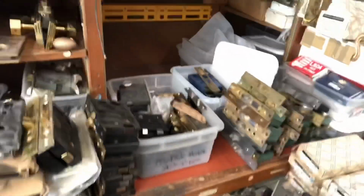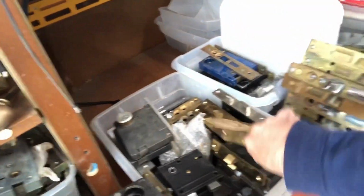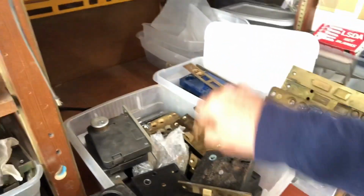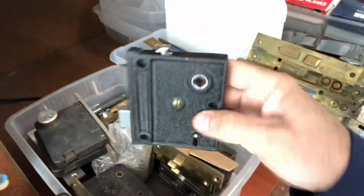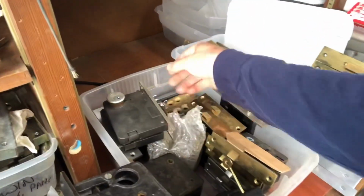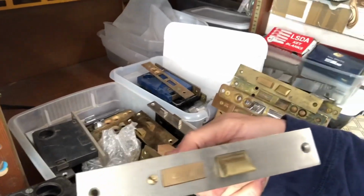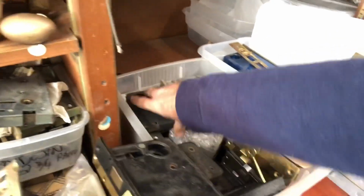Okay. We've got old Corbins. We've got old oddballs here, which include, somebody on Twitter asked me about bit, and yes, I do have some bit ones. Whole stack of those. These cheapy surface mounts, non-bit, just thumb turn and latch, as well as some Clintons. Don't see that too often. A couple of those.